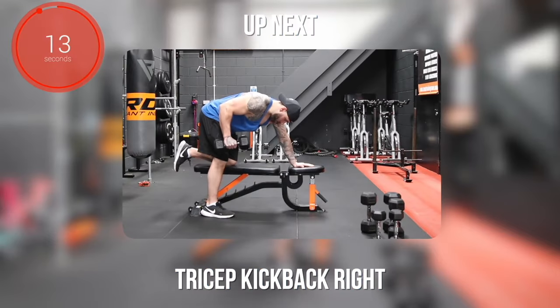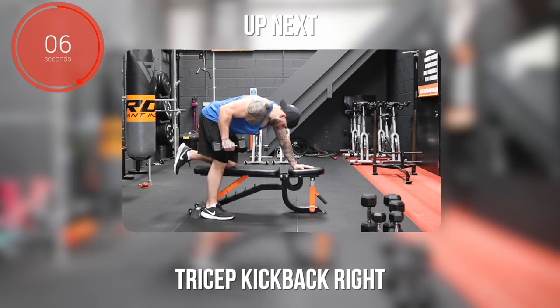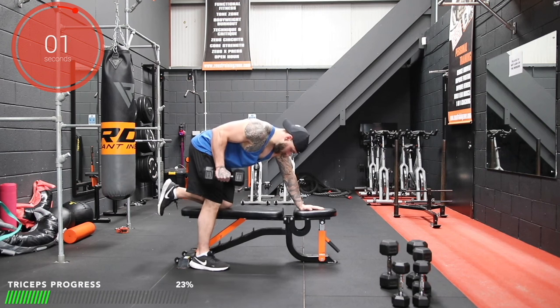Up, swap over on the other side. Left hand down, left knee down. And 3, 2, 1.